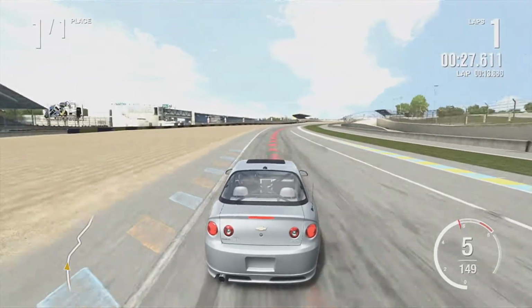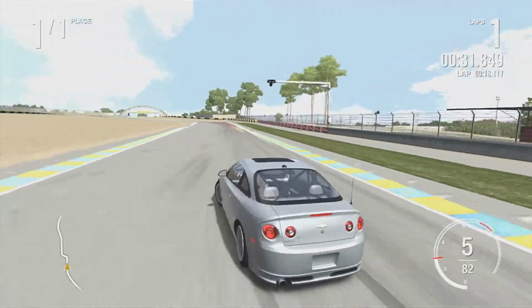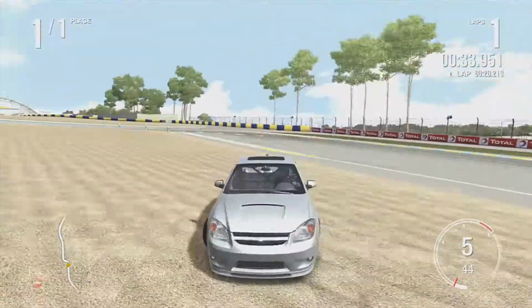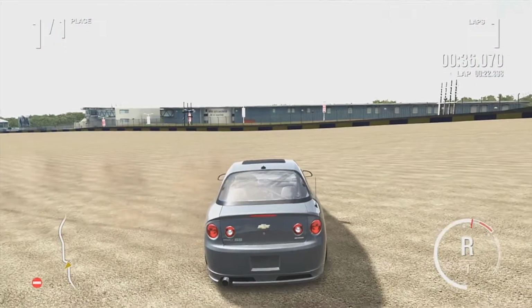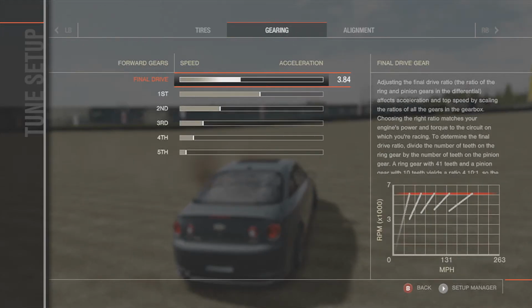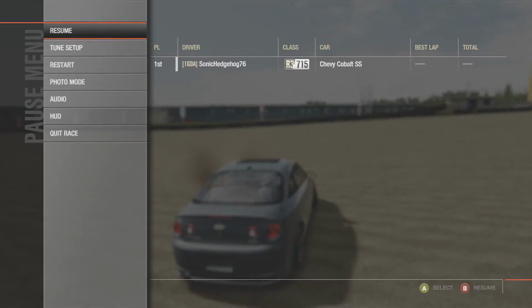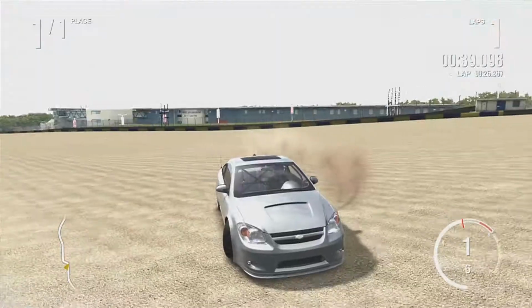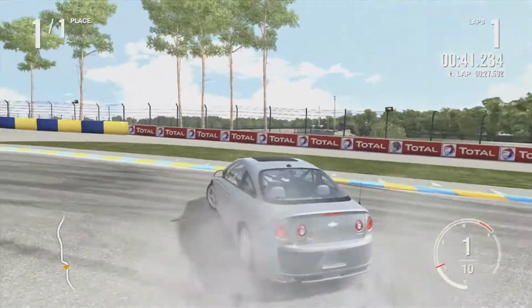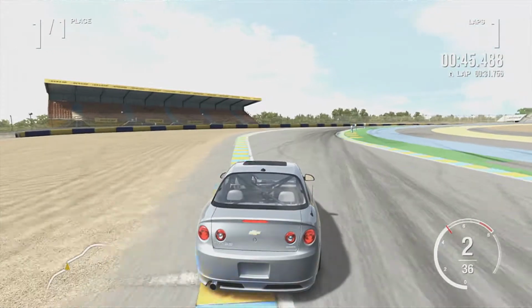Still spinning. Oh wait, there's only 5 gears? Hang on a second, is there only 5 gears? There's only 5 gears in this car. Hang on a second, let me just see. Did I install a race transmission in this? Yes, I did. So I did, but it's only 5 gears. That doesn't make sense.